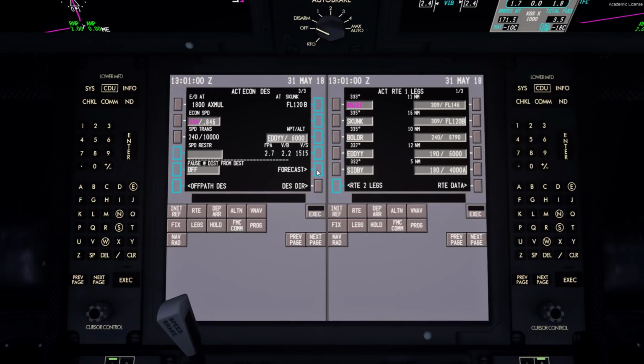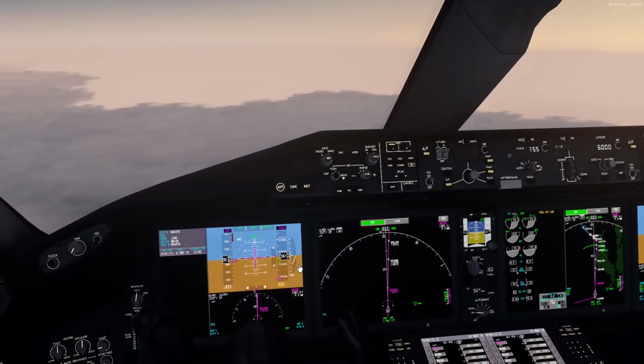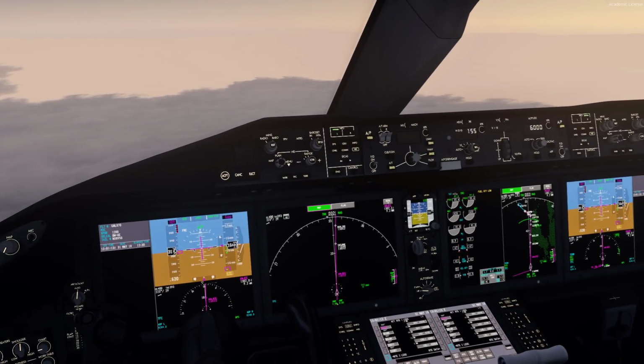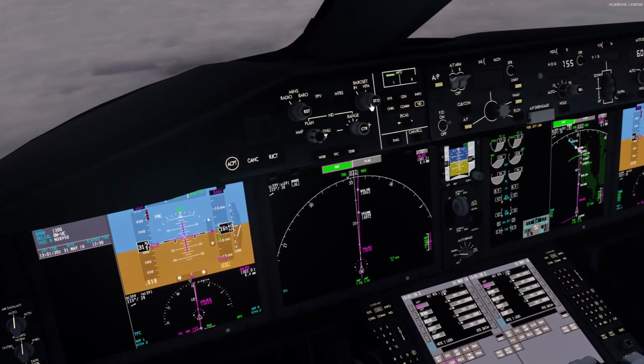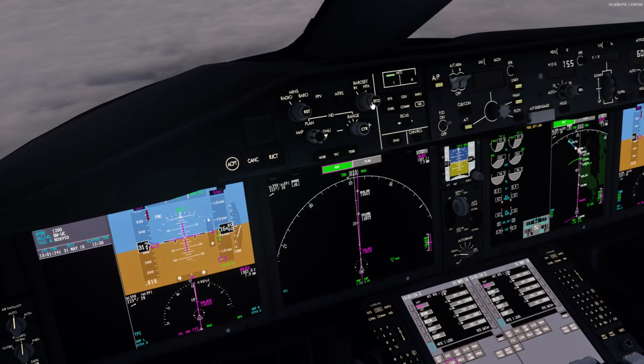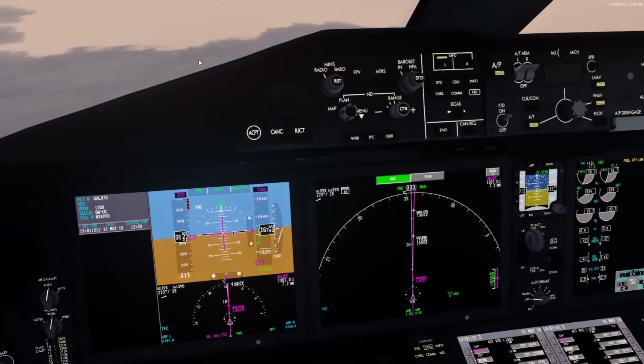Yeah, so we still can't do the forecasting, but I found a little cheeky way around it. Just going back to the climb page, and we put the transition altitude in there, which we've actually passed. Wow, that was quick. QNH's, well, actually we're doing inches, shall we? 29.88. 1012. Cool.